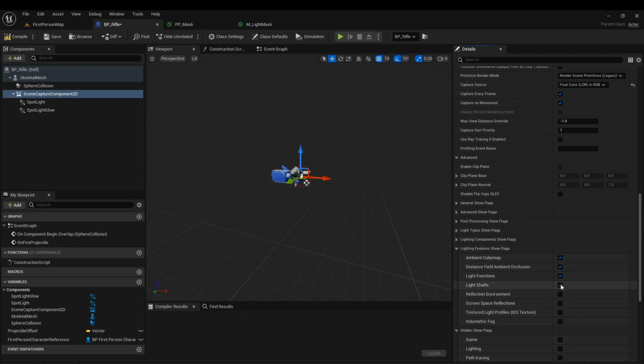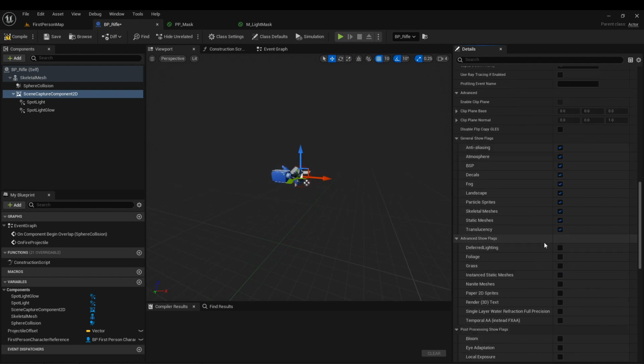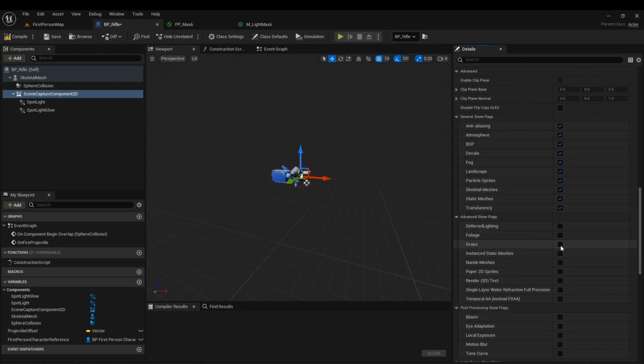Right now I'm turning off a lot of the things that you don't need in the render capture. So really all we want is the actual geometry of the scene and those types of things in order to affect what we mask off. We don't need to render all the fog or all the post-process effects, or we do need the post-process effects, but we don't need to render the sky and things like that unless you want to be able to mask the sky.